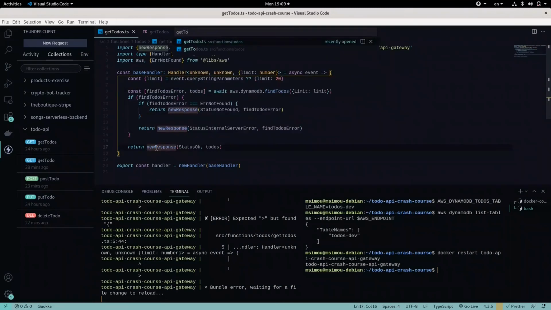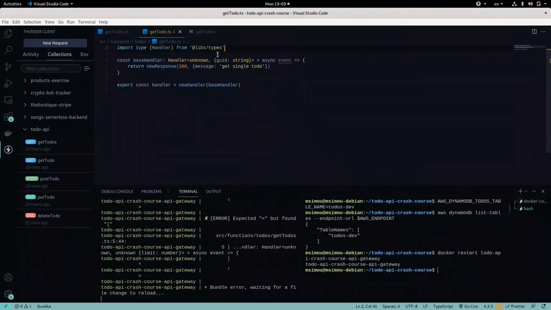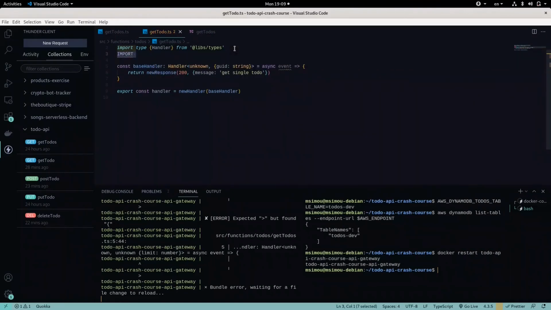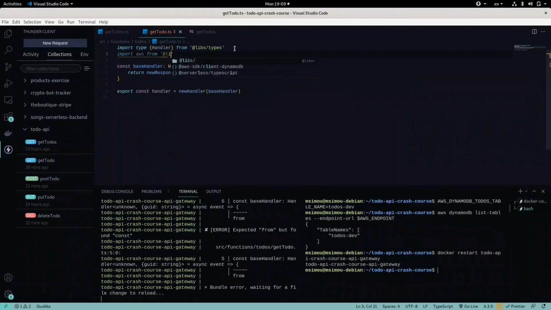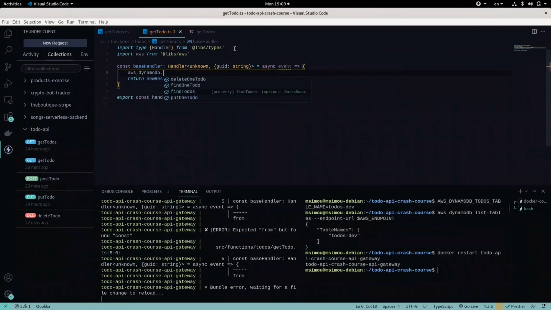The other thing that we need to do is to update the controller for fetching a single item. So I will be importing the AWS module, and here I need to get a single item. So we see that we need to extract the GUID. We need to pass the GUID, and we need to extract it from the event path parameters. Okay, and we shouldn't allow processing if the users don't pass a GUID.